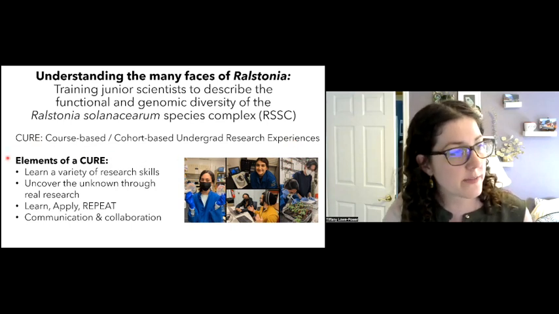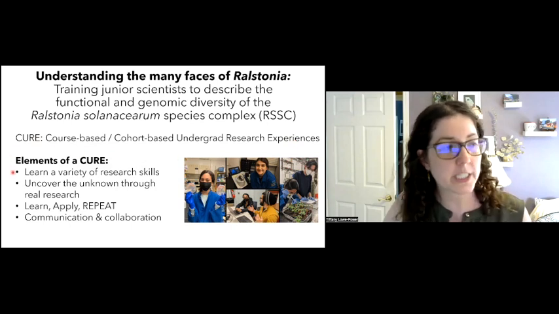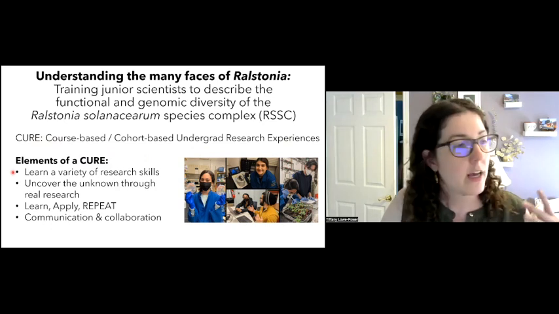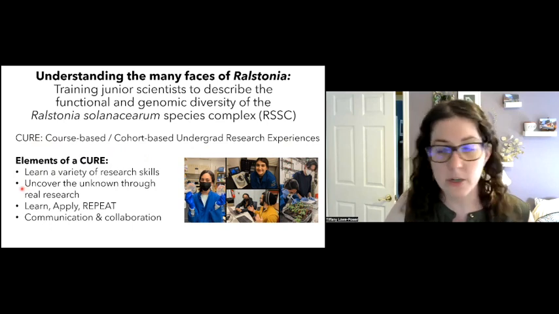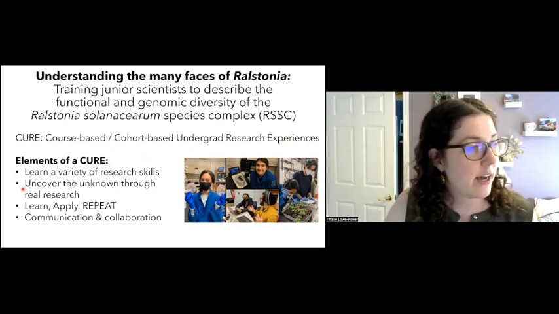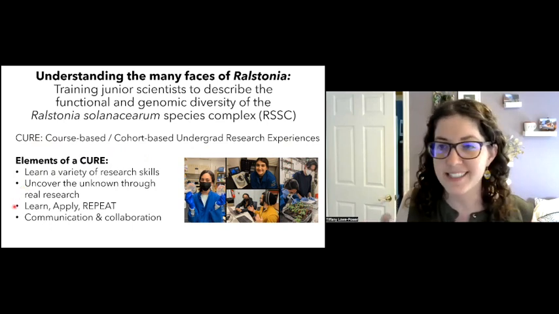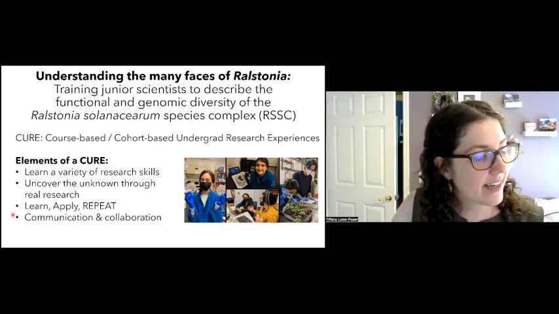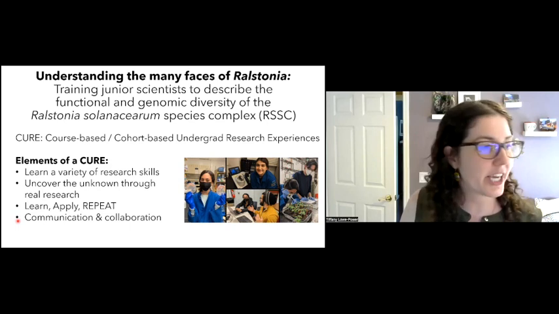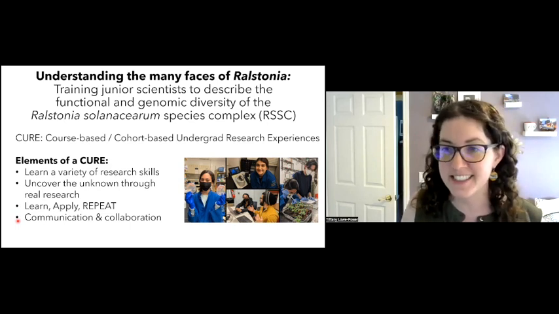And the elements of a CURE are that the student participants, student researchers, learn a variety of research skills. They uncover the unknown through real research. They do the scientific process of iteration, learning, applying, and repeating. And they also build their communication and collaboration skills.